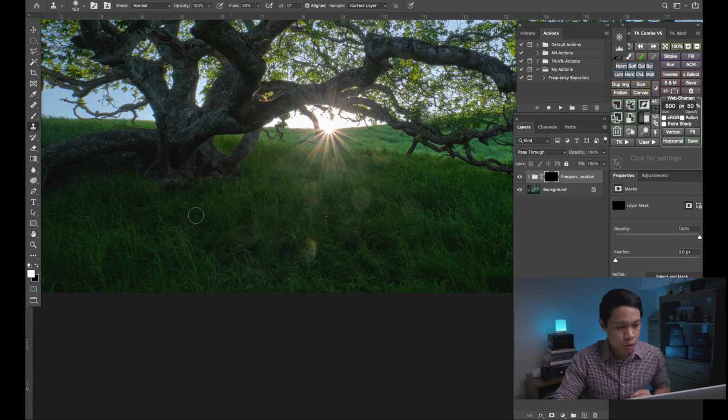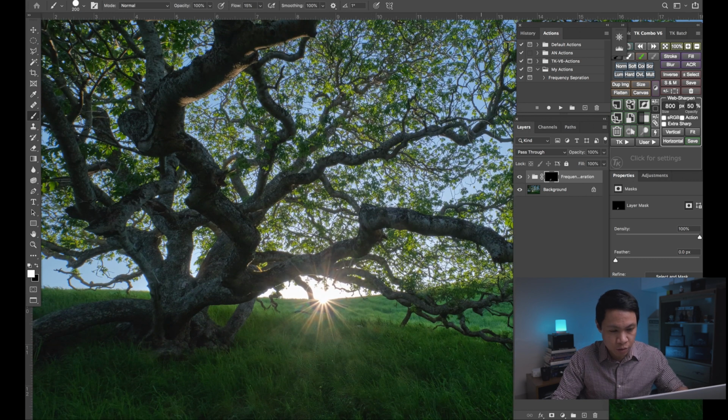But what we want to do now is, with that mask, we can work it back in with a brush. So we'll select our brush tool over here on the left, or you can just hit B on the keyboard, and with our brush tool, select white. So with white and using masks, if we have a black mask, white will reveal anything underneath that mask. So we've selected white, and we're going to work our frequency separation back in. So make sure you select your mask, and let's bring it back in there. And now you can see how well that works. Any other adjustments that we've had come back in.